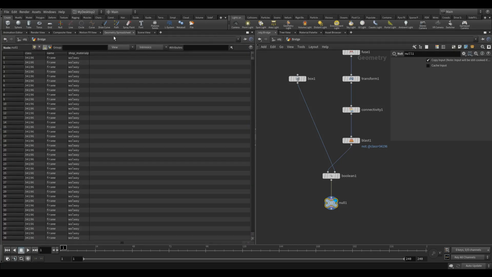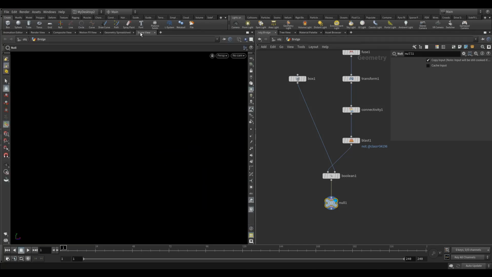And if we go into the geometry spreadsheet on the primitives, you can see the class value, that we lose the class and the name attributes as well, which is more what I want. The material probably doesn't matter so much, because any textures mapped to this geometry are not going to work on new primitives that I add anyway, so we'll leave that.